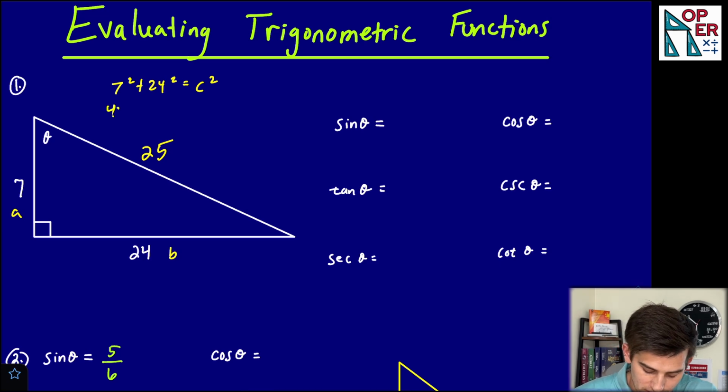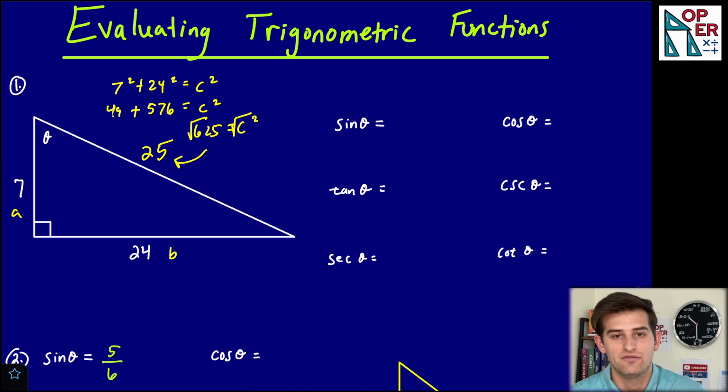So we know 7 squared is 49, 24 squared is 576, and when I add those together, 576 and 50 would be 626, so 625. So 625 equals c squared, take the square root, and that's where our 25 comes from. Okay, so once again, Pythagorean triple because we have positive integers for our side lengths. Now we have our 3 side measures. We can go ahead and find our trig ratios.